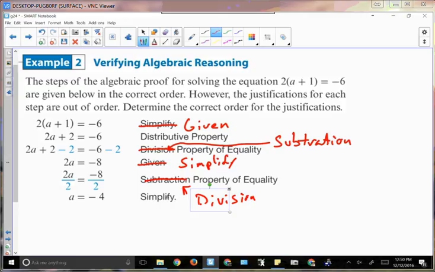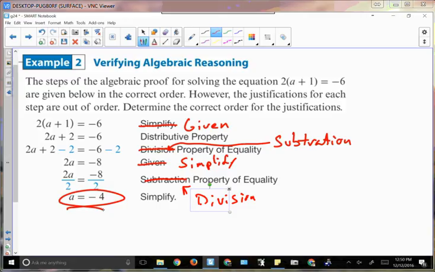I mean, it's pretty obvious when you actually take a look at it and see what was done. Does this rule match what was done? Fairly simple and easy to do. And you should always do that when you're writing out your proof, just to make sure that you've got the right things there. Now you'll notice that there's an awful lot of writing for this. This is the answer. This is not the answer. The whole thing is the answer. You have to have it all.